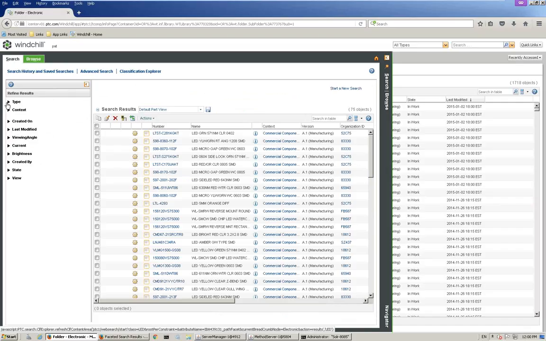So we still have the main items that we set up, the context as far as where it's related, where it's located. Well, we also have current. So what's the current of this LED? What's the brightness of this LED? The view angle of the LED. So there's quite a bit of information that we can go through and categorize.